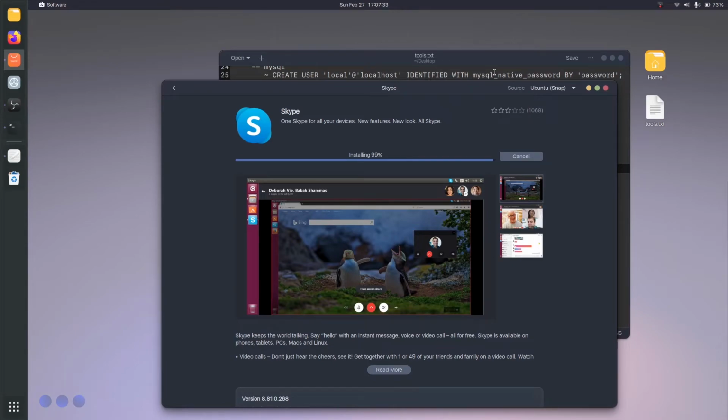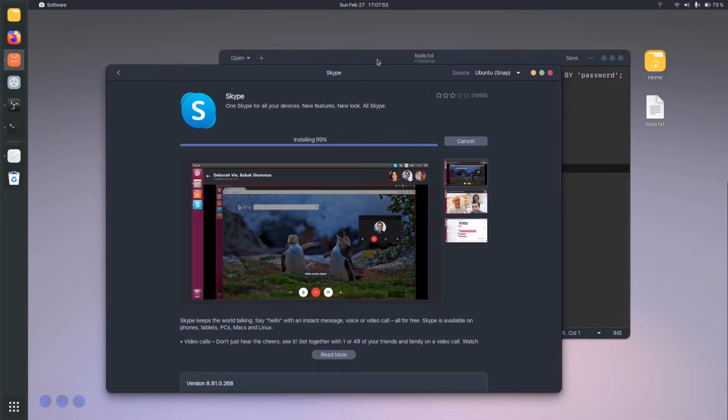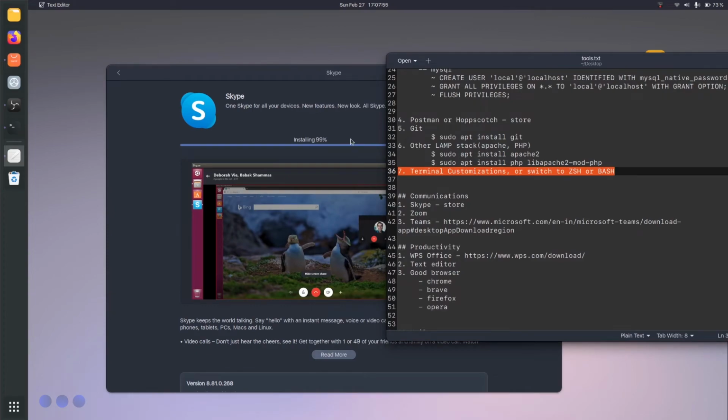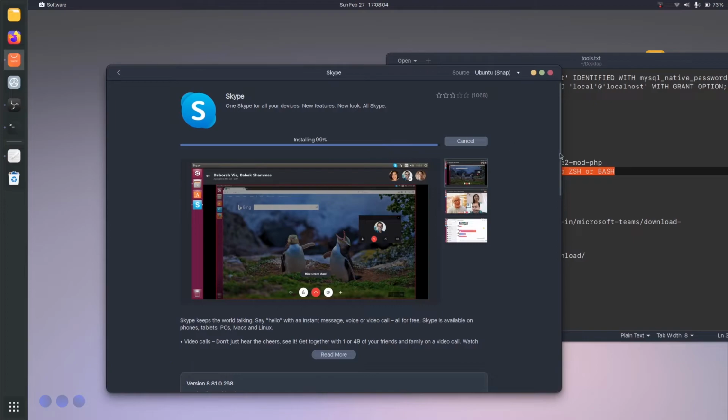It's almost there. Let's wait for a few seconds. Okay, let it finish. I don't think Zoom is available in the... no, Zoom must be available. Let's wait for a few seconds.